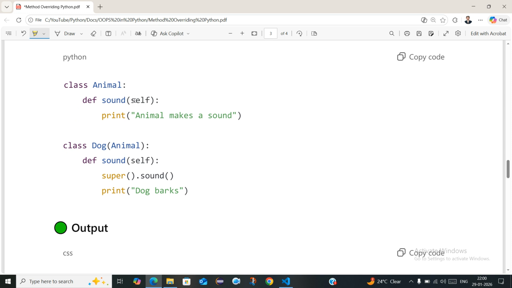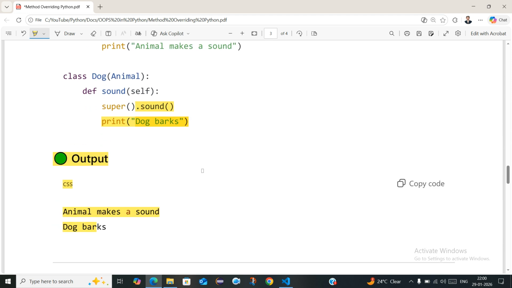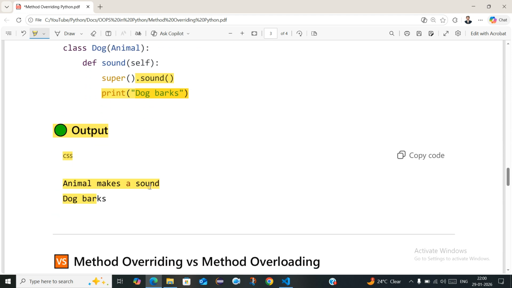This is an Animal class method, "Animal makes a sound," and in Dog, suppose we are just printing "Dog barks." But if you want the parent class method as well, then you have to use super.sound. So what will be the output? You can see "Animal makes a sound" and "Dog barks."